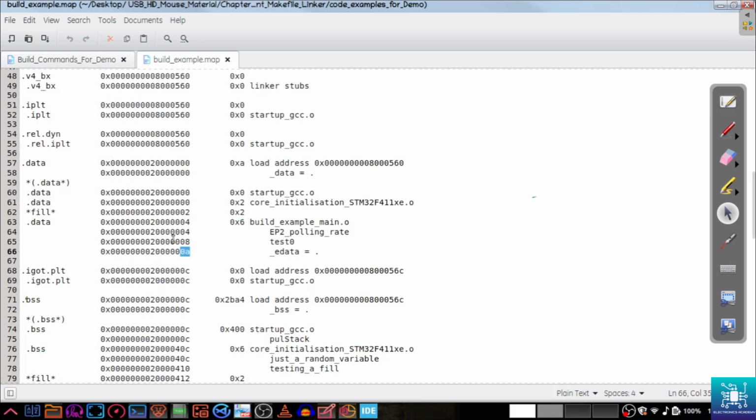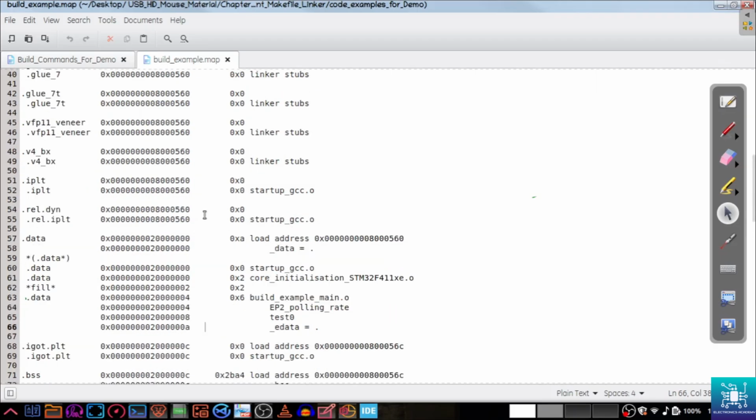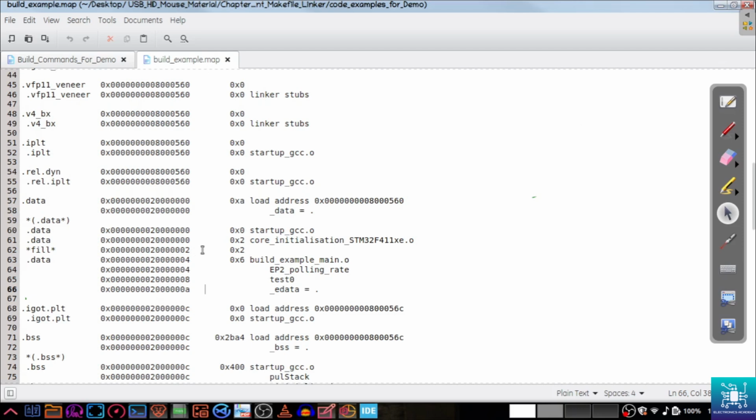This is the end of that particular section, and then the BSS section starts. If the section ends in an unaligned byte, the linker does not bother, but within that section it checks whether the alignment is proper or not. So when you verify, sometimes you may not see the fill at all.